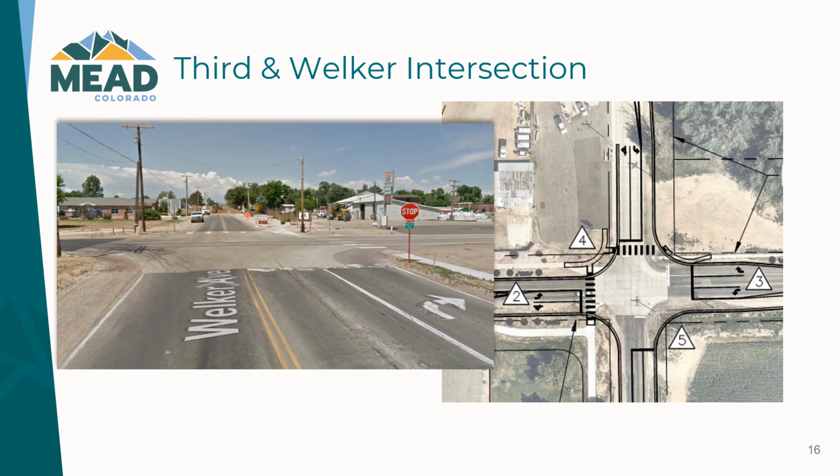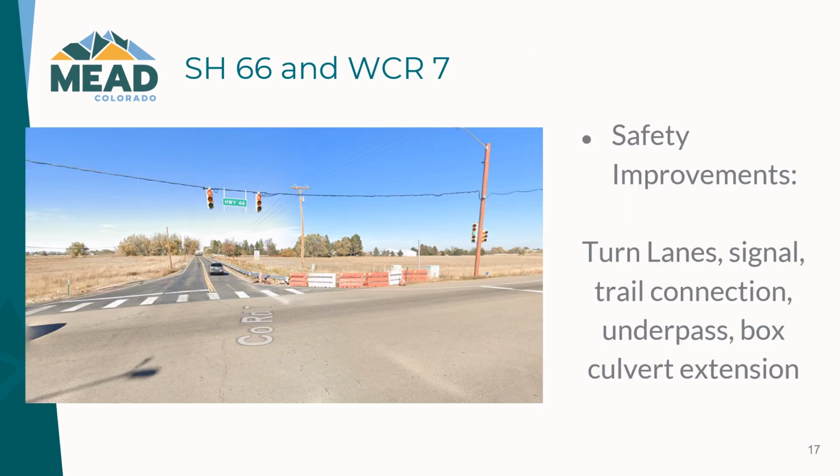The 3rd and Welker intersection is currently in the design phase. I have a traffic engineer who's working on this intersection design. We do have money in the budget for design this year. The Highlands development has also contributed some funds towards this project, as will other developments as they come online. And I believe we will be looking into possibly utilizing some URA funds for this intersection as well.